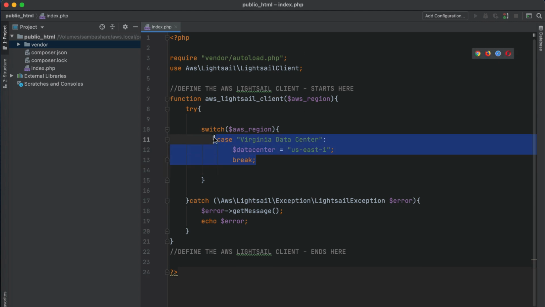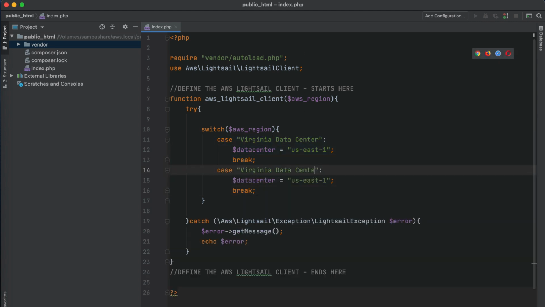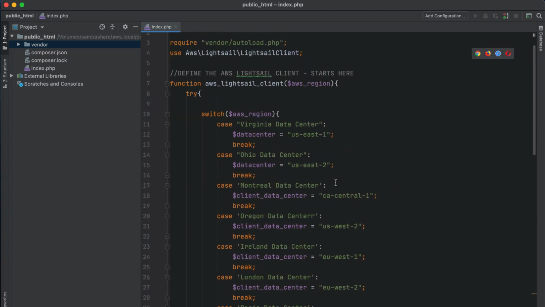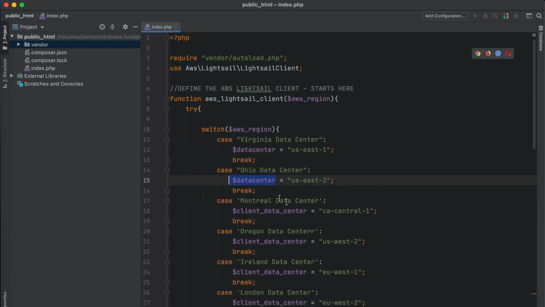So I'm just going to create multiple conditions for different data centers or regions that a user could select on your PHP application. So that's going to be US East 2, and I'll also repeat that for all of the other regions. So I had this written down earlier, so I'll just copy and paste that into the project.